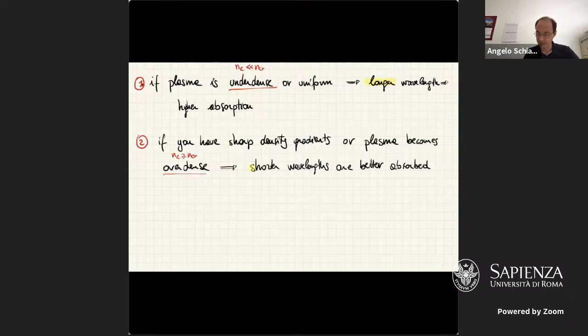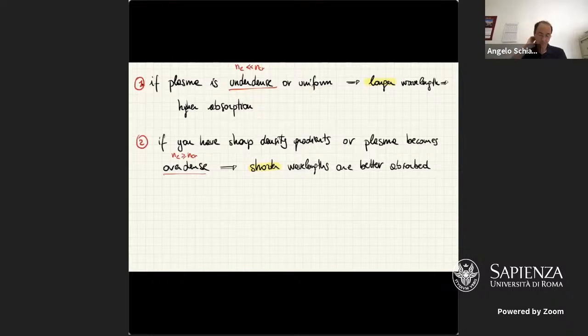So in one case and the other one. Depending on the plasma condition, we have two choices: going to short wavelengths or longer wavelengths. In which direction do we want to go? If we want to maximize the absorption of the laser, of the electromagnetic radiation, that depends on what we want to do. If our goal is to maximize energy coupling of the laser to the plasma, then we have different choices depending on what is actually the plasma that we have to interact with.